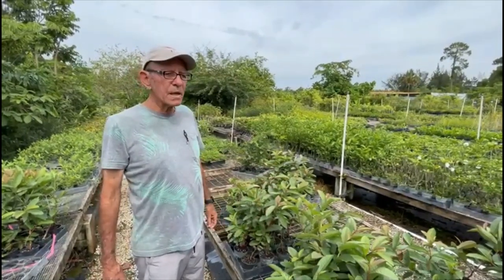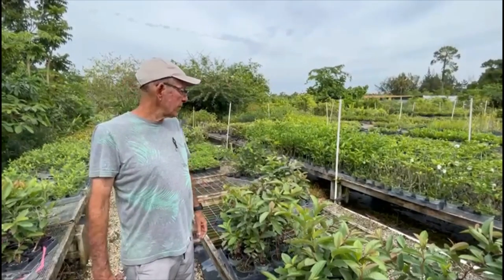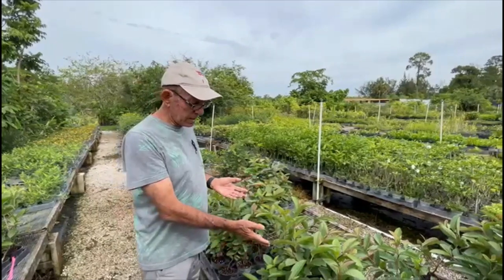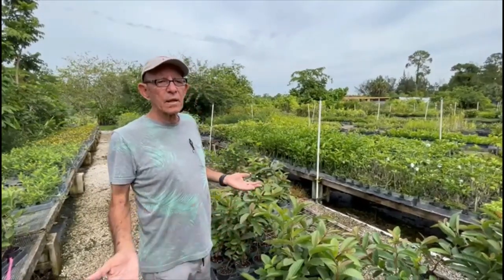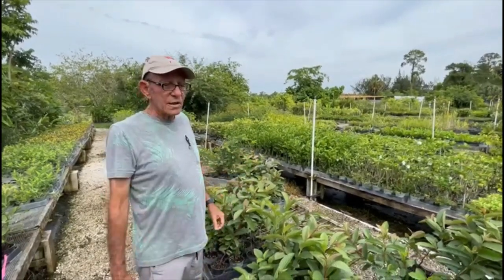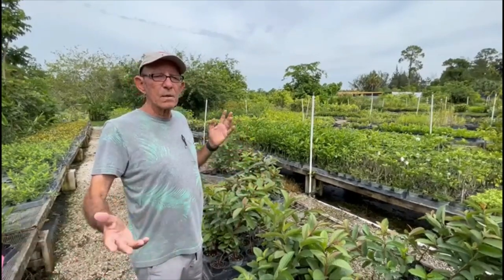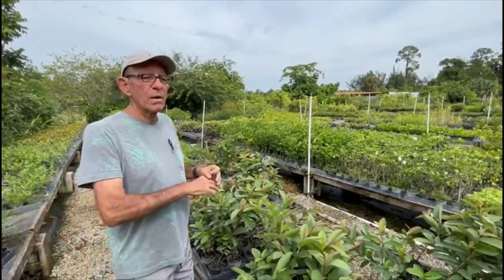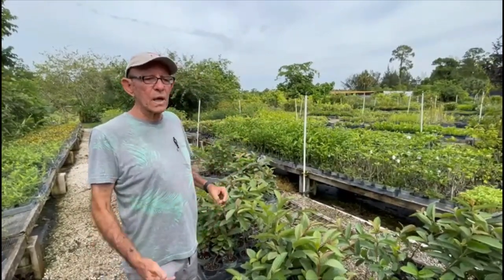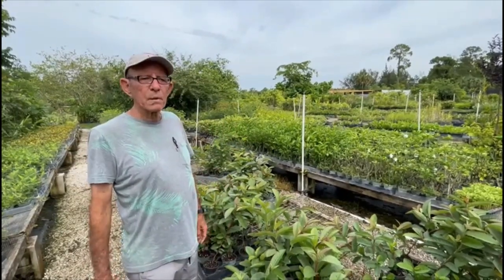So that's what it is. To control this, it really depends on the amount of damage. The damage on these plants here is very minimal, and sometimes we just pick them by hand — we don't have to spray anything. It's minor damage, it's nothing that's going to kill the plant. We kind of just leave it alone because they don't last forever. They do a little bit of damage and then they morph into a little moth and move on.